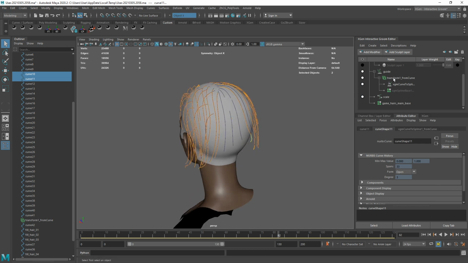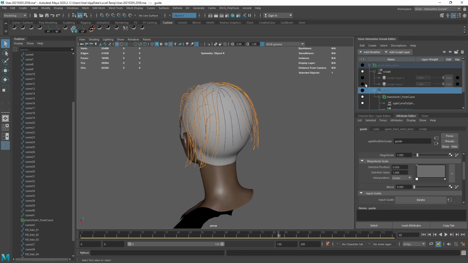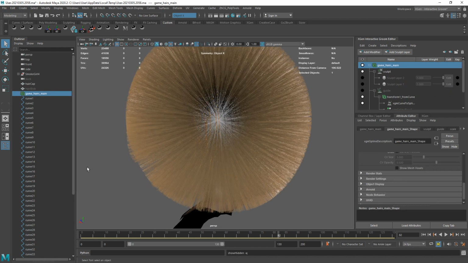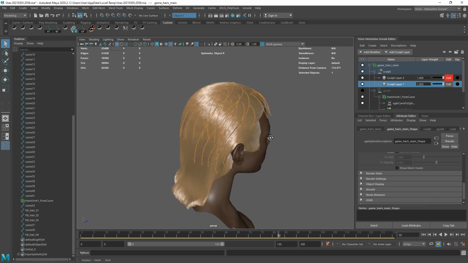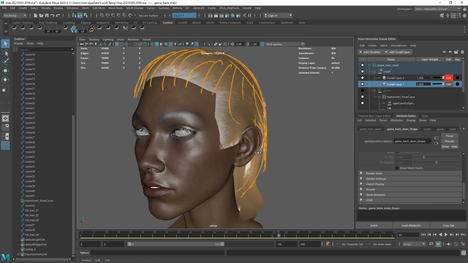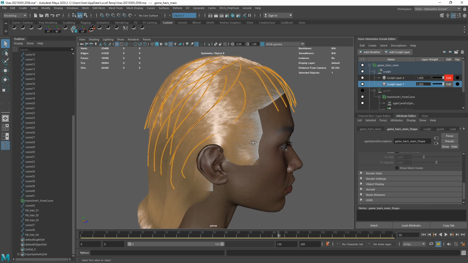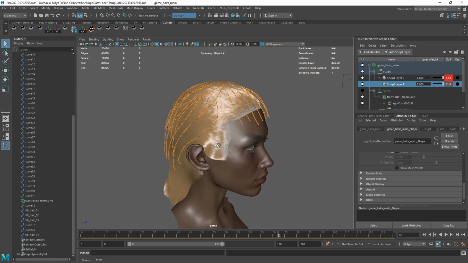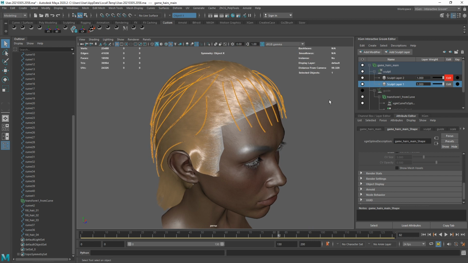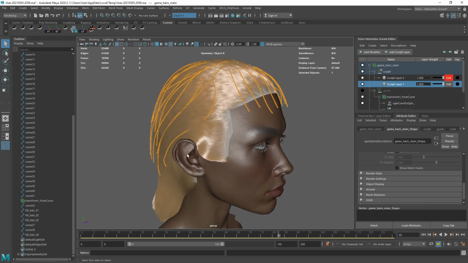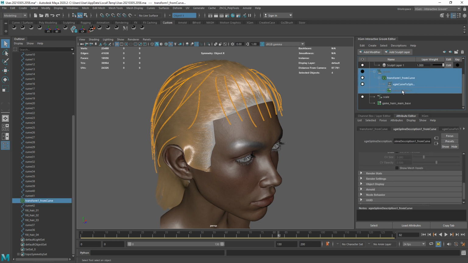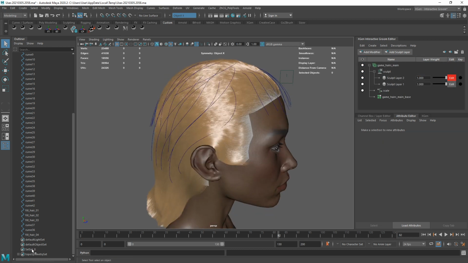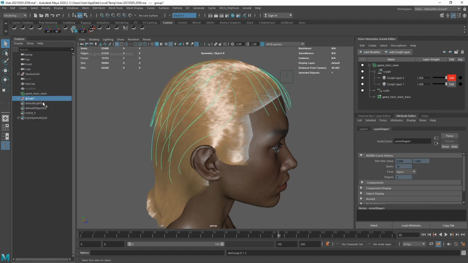But once you're finished with this, let's just ignore the guides for now, bring back our hair, and reactivate our sculpt layers. And the way I would approach this, if you had like shorter hair on the sides here, this would be a separate hair system. So first of all, how can I remove some of those hairs? Let's just get rid of our guides for now. So I'll just go in and erase the whole thing. Just bang, done. No need for that. I'll group my curves and hide them.